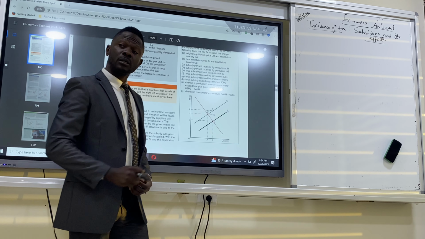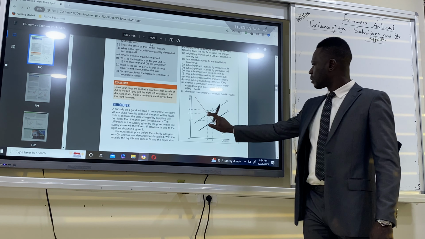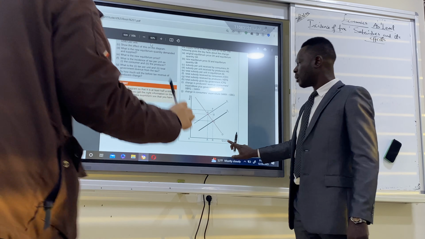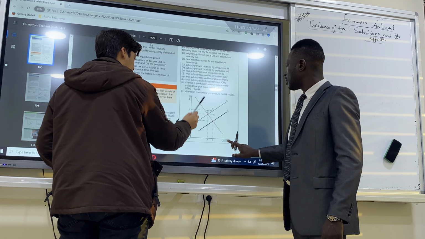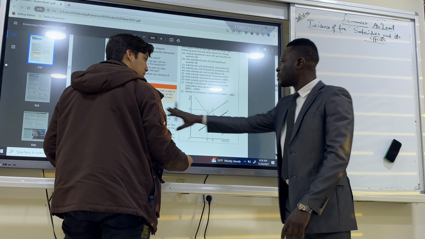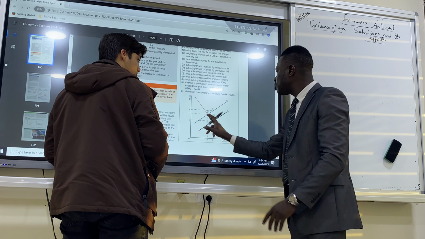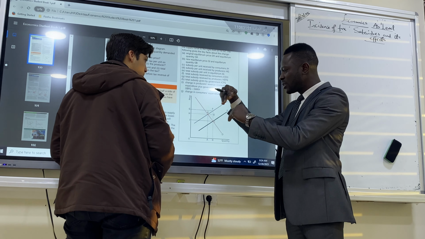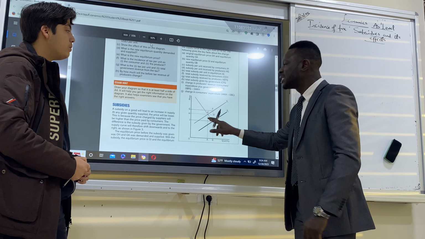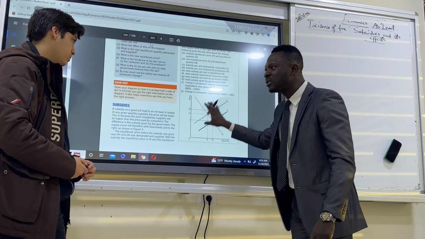Okay, in the graph, is it always going to be the consumers here and the producers here, or can it be changed? Now, here we're talking about subsidy, which goes to producers. So strictly it's about producers here. Demand will not change because we want the cost of production to fall so that supply will increase. Yes or no? So if supply has to increase, or if there's subsidy, it's basically on the supply curve.